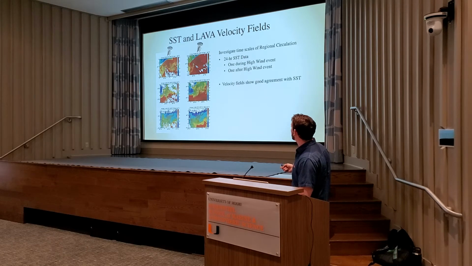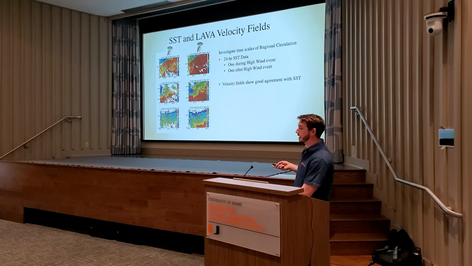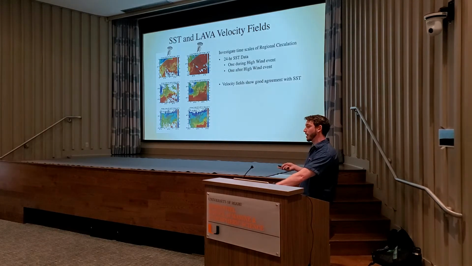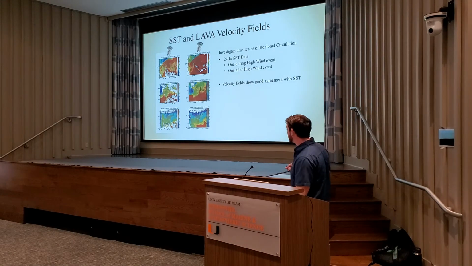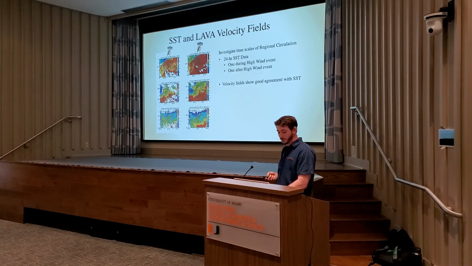And we can see that we have pretty good velocity field and sea surface temperature agreement throughout most of it, and not too many changes as you go into a full day ahead, or a full day after our high wind event. So this is just to show with reasonable doubt that our velocity fields are capturing dynamics and they'll last throughout our high wind analysis period.